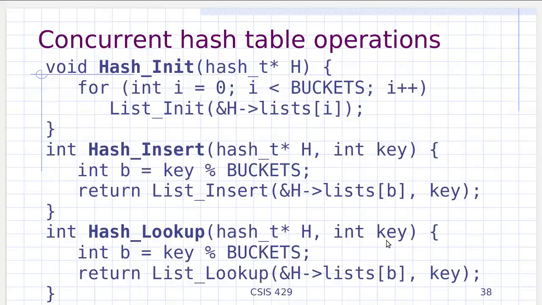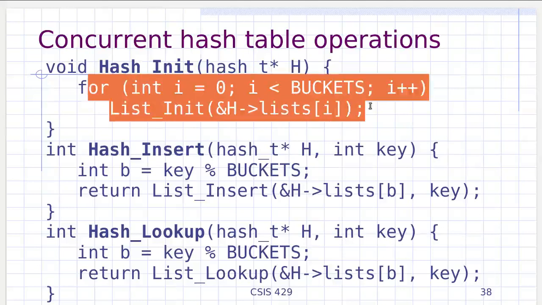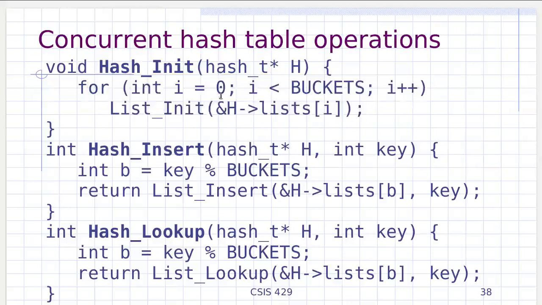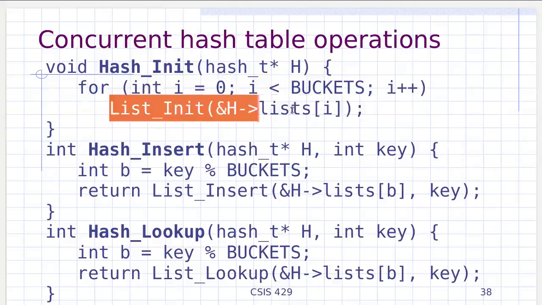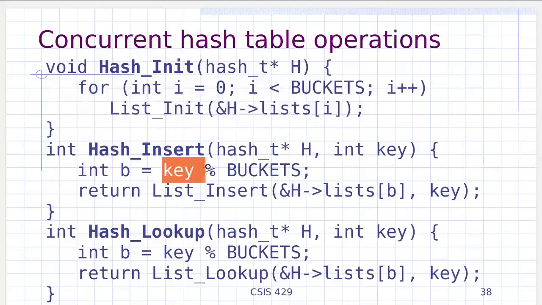And so this is what hash init would look like. You just initialize an array, and for each node in that array, you initialize that linked list just like we did before, essentially. To insert, you need some hashing function. Here we use the mod operator. And so this mod 101 is pretty much guaranteed to give you, if you use a prime number, it's not going to give you some repetitive patterns, less likely to give you patterns.